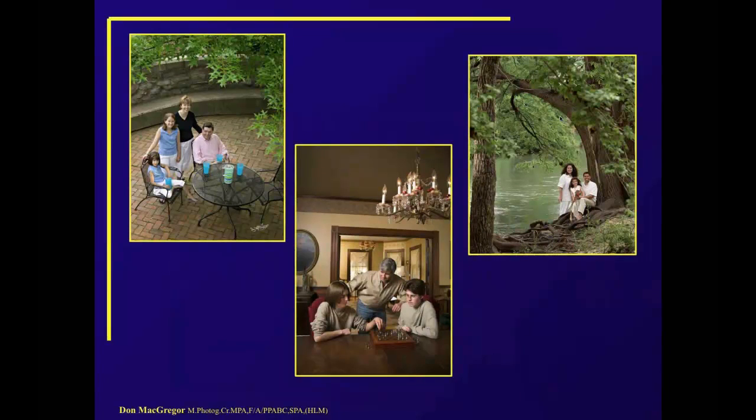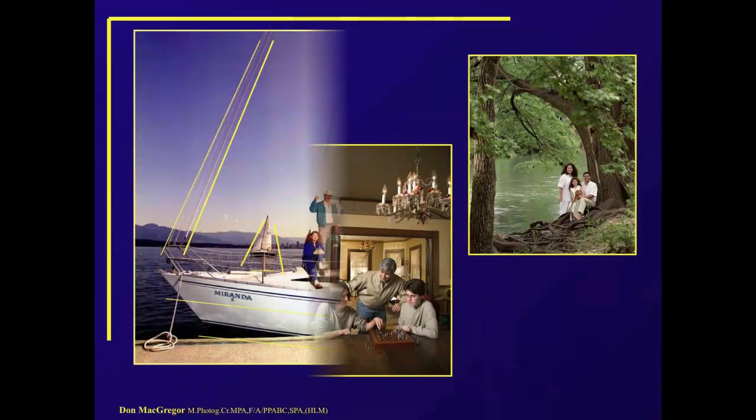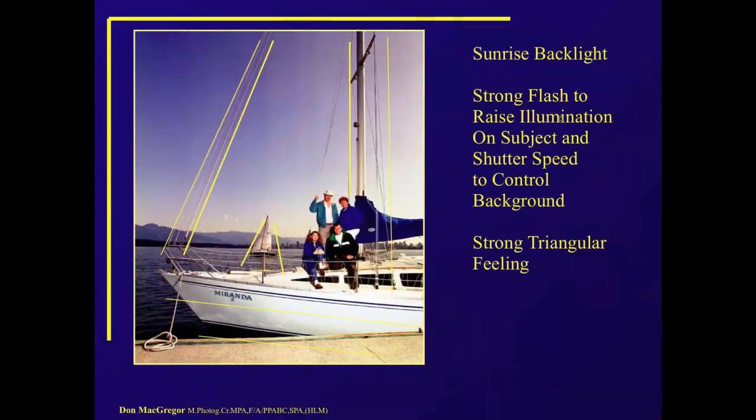Yet look how that family curves and flows with the tangle of roots and the tree trunk that goes up and behind them. Look at this image down here. This is actually a lot of fun. They're framed by the mast, by the stays, by the boat. That's kind of fun, and their boat ran as their lifestyle.